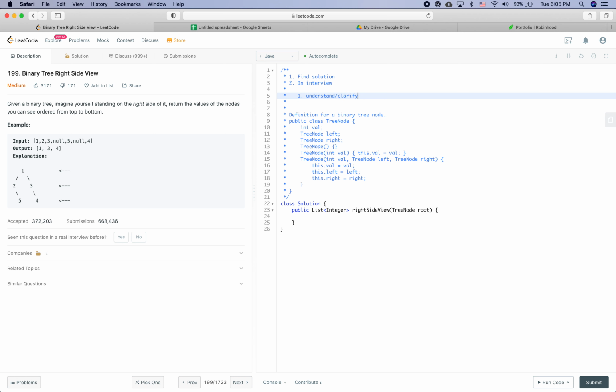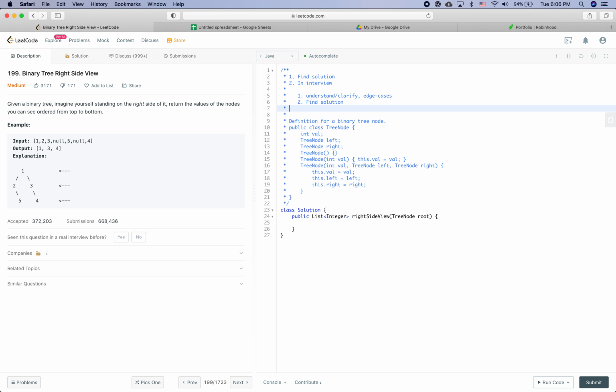And also think about some edge cases that can potentially break things, like special inputs. After that, we find the solution for the specific problem, communicate with your interviewer, do some runtime and space analysis, and then get an agreement with your interviewer before you proceed to the next step, which is coding.